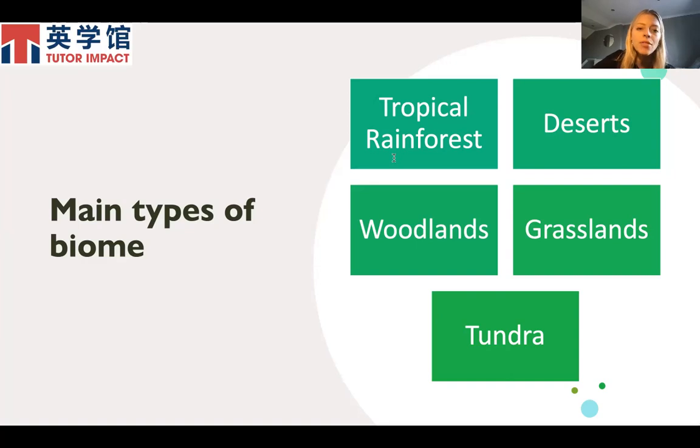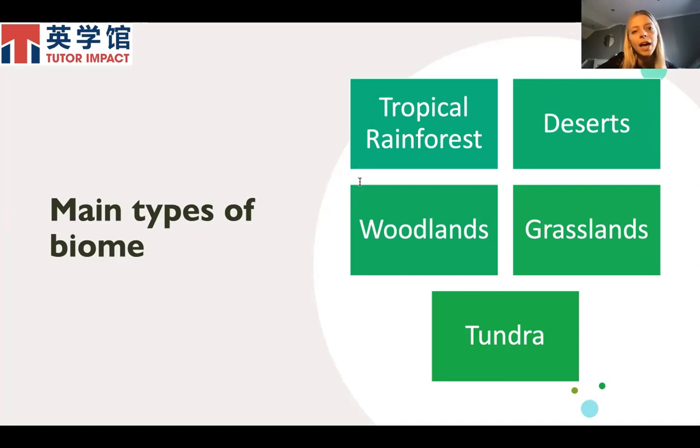Now, the next one we have there is grasslands. So grasslands are areas of land that are vast and open, with grasses being the main plants. Again, it's in the name there. The largest grasslands are found in East Africa, and you see animals such as zebras, giraffes, elephants, and rhinos. They're all found in grassland locations.